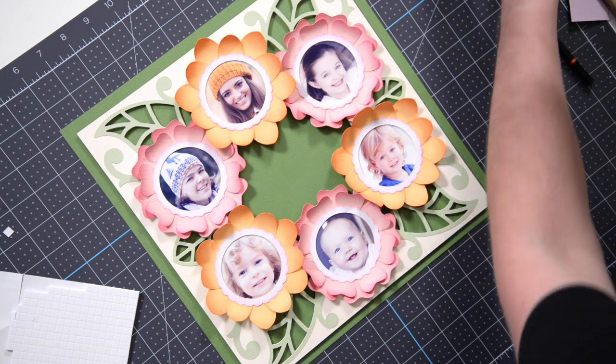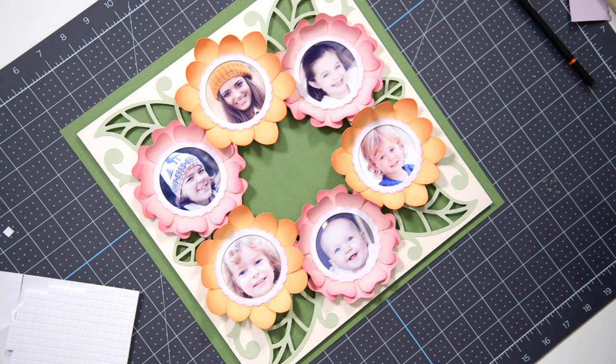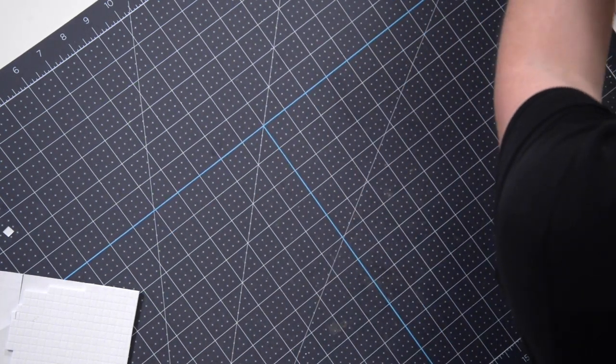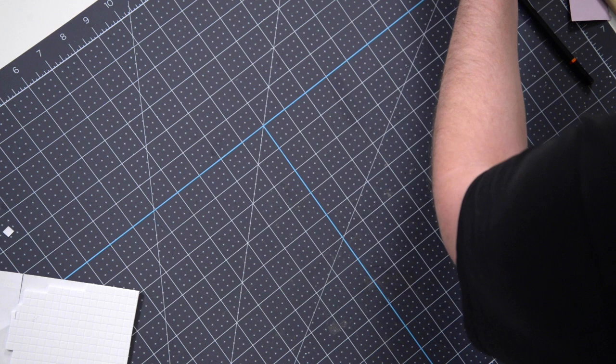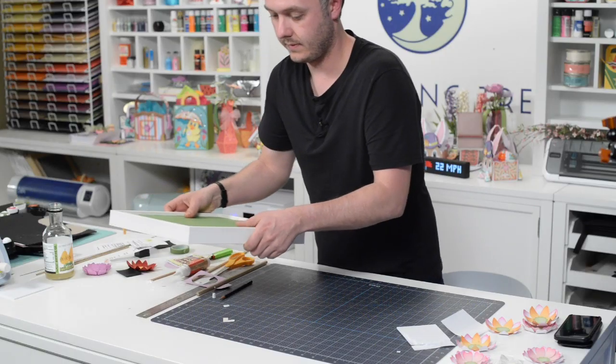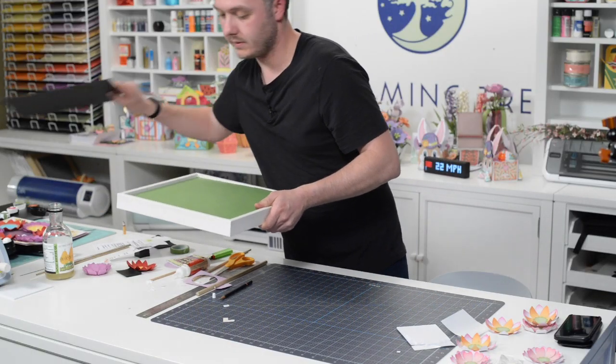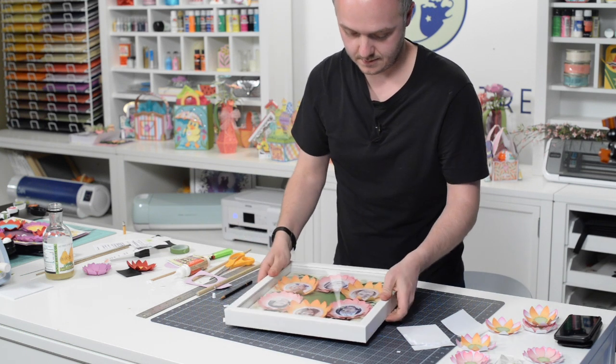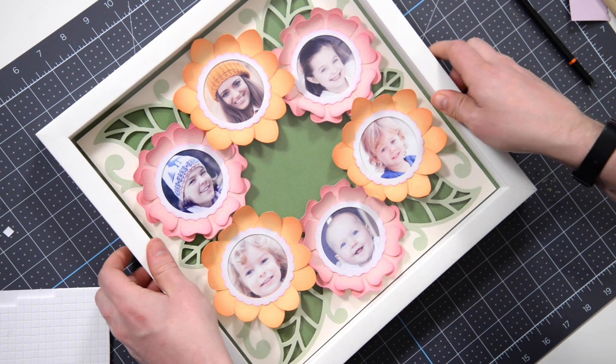I still need to add some little pearls and such, but I want to show you what this looks like inside of the shadow box. And then we're going to discuss one more little thing here. Let me throw this in here. There we go, look at that. Ain't she a beauty?